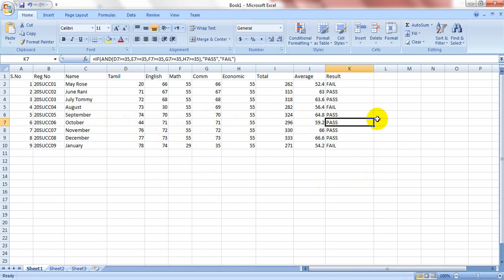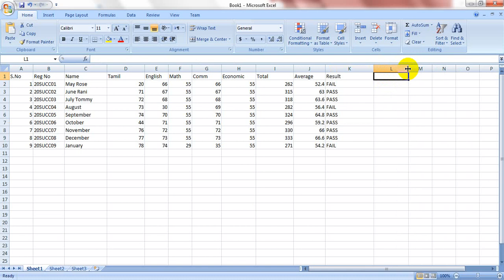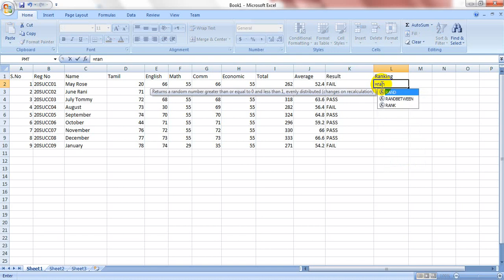In this way you should create the result and also the ranking. We have the function called rank. We always rank the students with the total. Select the total, comma.